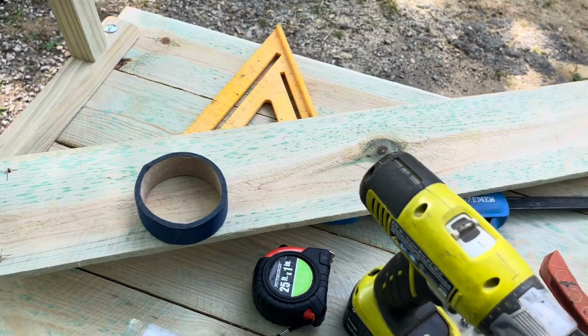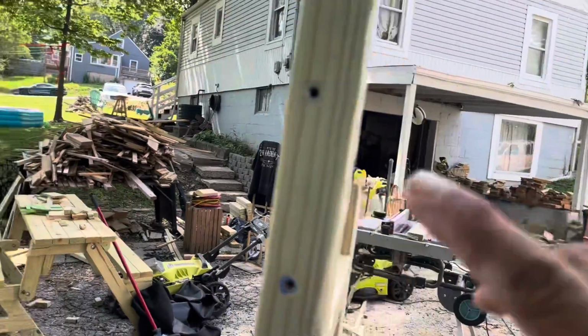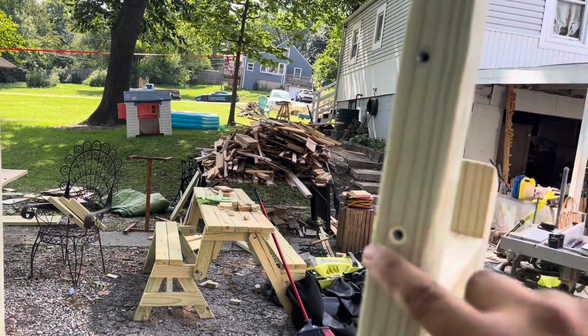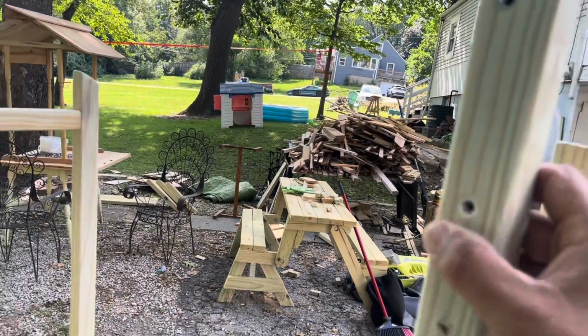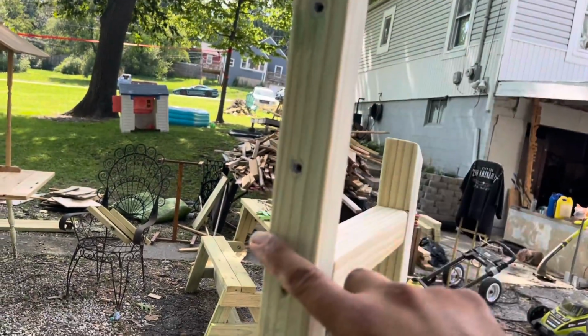So I'm going to go ahead and drill out the hole a little bit bigger and insert my Nutserts, and we'll go from there. All right, so you can see now we've got our Nutserts in place. And what I did is, because this is soft pine, we slightly recessed them. So now they're nice and flush. And we just sanded it up, made everything nice and flush, okay?